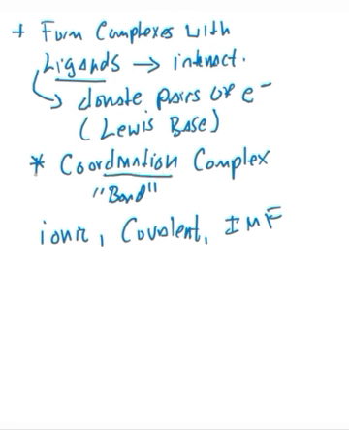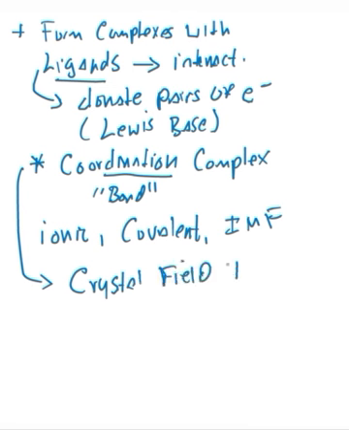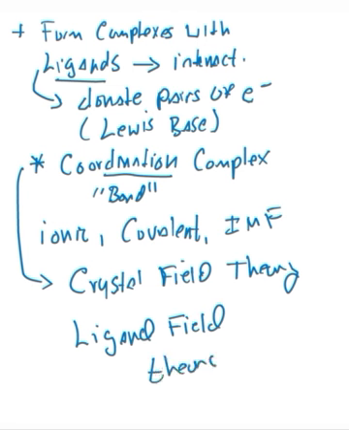The coordination complex is a very special type of bond, and there are two theories out there that we can use to describe the coordination complex with transition metals. The first theory is something known as crystal field theory, and the other one is known as ligand field theory. Crystal field theory was originally developed by a physicist by the name of Hans Bethe, working with someone else, I don't remember the other person's name, in, I believe, 1929, 1930. And then it was followed a few years after that by ligand field theory.